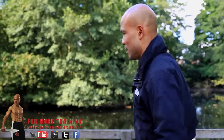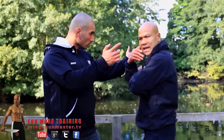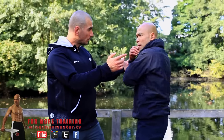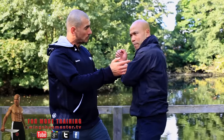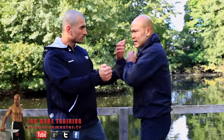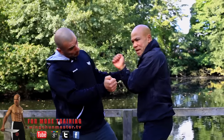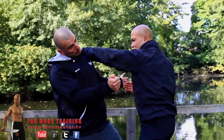Okay, let me show you again. So the basic learning of understand hand on this kind of movement. Okay, hand straight away. Shouldn't got problem, boom. Okay, straight away, boom, boom, boom, like that coming in. So the hand on the line is have to be follow as this hand coming in, boom, like this, straight away. Boom, boom, boom, like this to the throat.